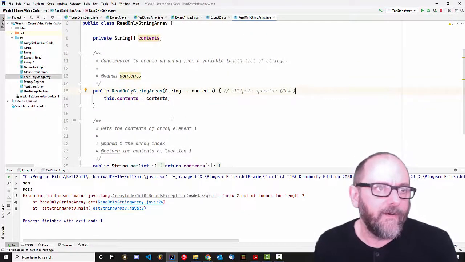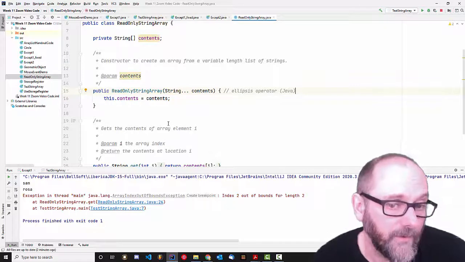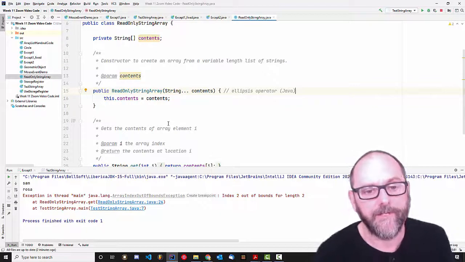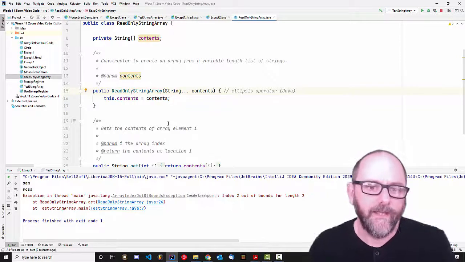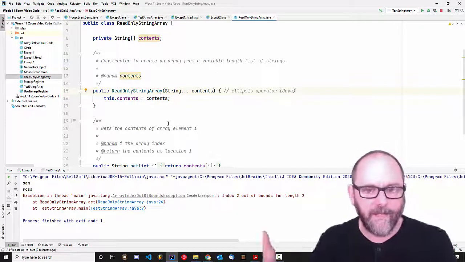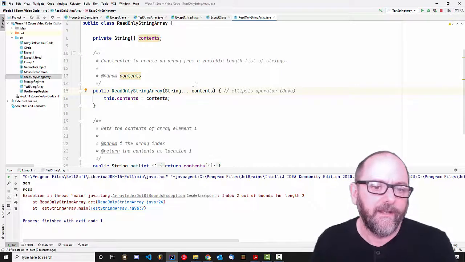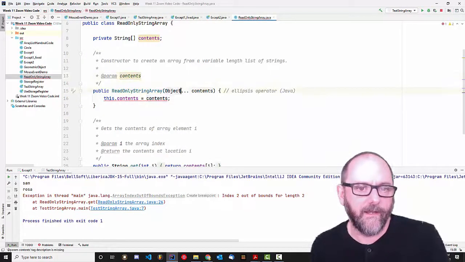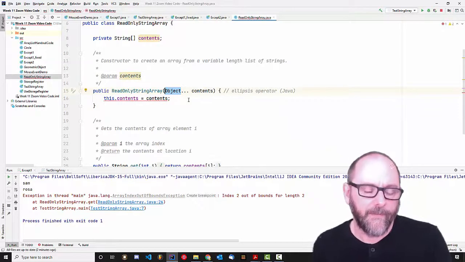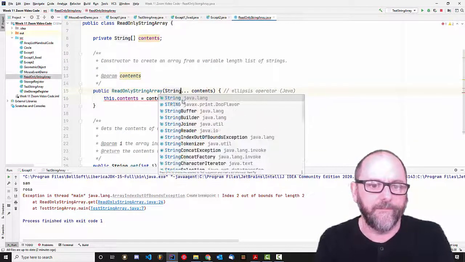It explains how a method like printf can work. Those of you that have been using System.out.printf know that the number of parameters it can take seems to be variable. It has to take one string, and then it can take any number of other things. And it does that basically like this, Object... So it can take any type of object that you put there.